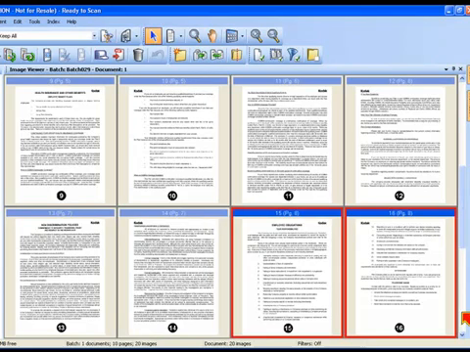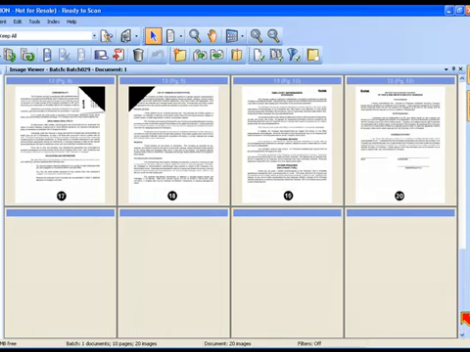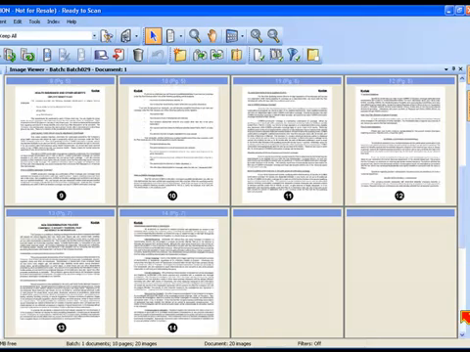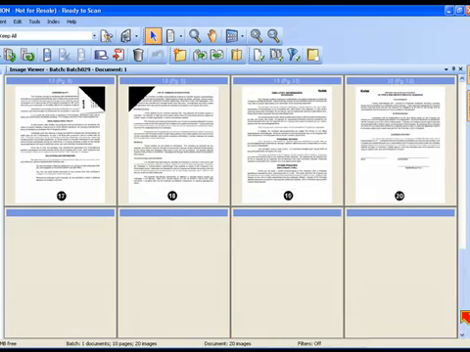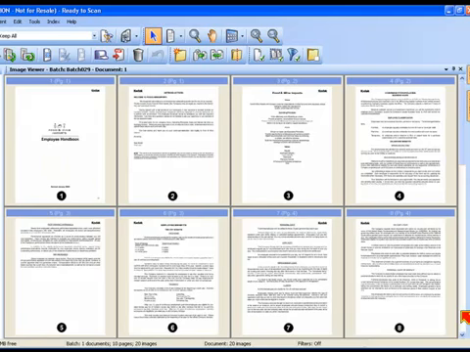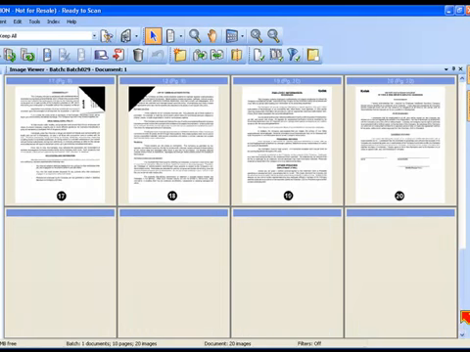If I navigate down to the end of the batch, as far as navigation goes, I can either click the mouse in the scroll bar and navigate to the end of a batch, or I can use hotkeys on my keypad to do navigation as well. For instance, if I wanted to scroll up one page worth of images, I can hit the Page Up button on my keypad, or I can hit Page Down. On the keypad, there's also a Home key and an End key. The Home key will take me to the start of my batch, and the End key will take me to the end of my batch.